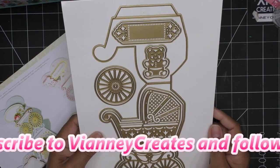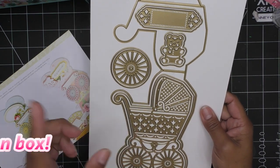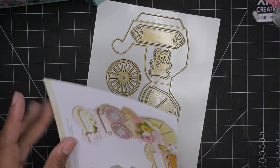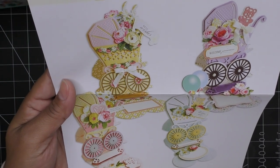So for me, I didn't pick this up so much to make the easel card, which we'll still do today, but just to have this cute little carriage as a motif on a scrapbook page or something like that. I think that'd be really cute. But we're going to make the card today, really simply, and just go with that.